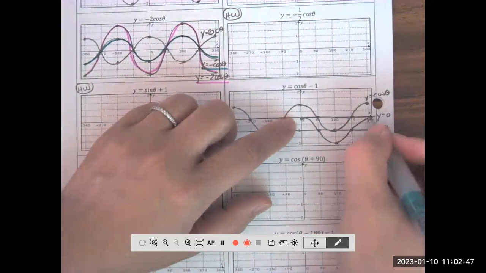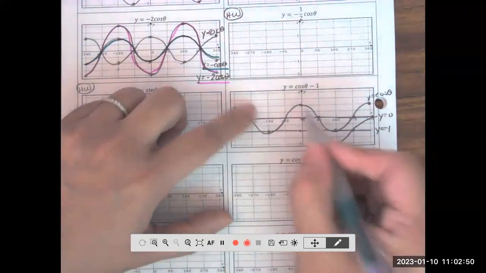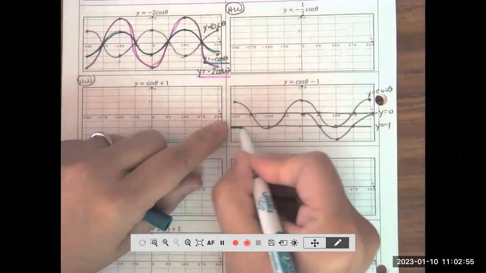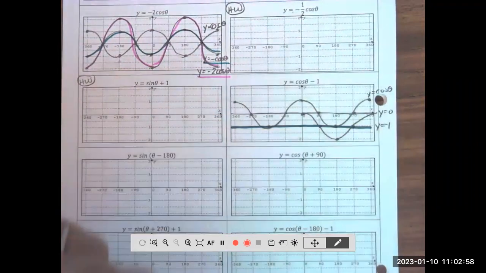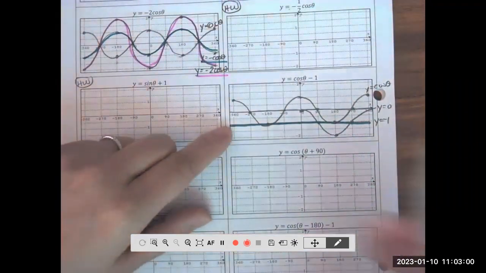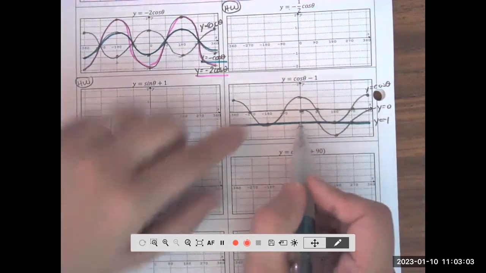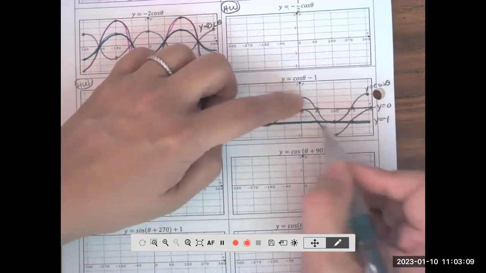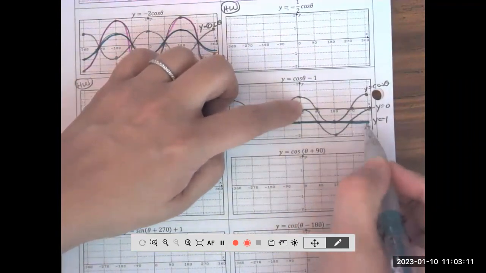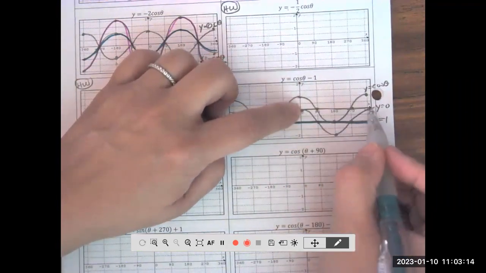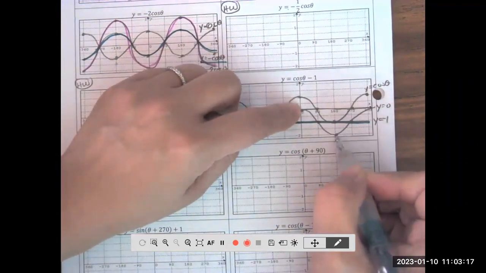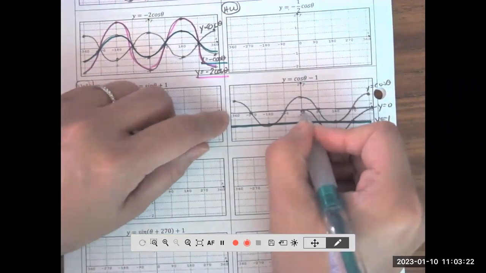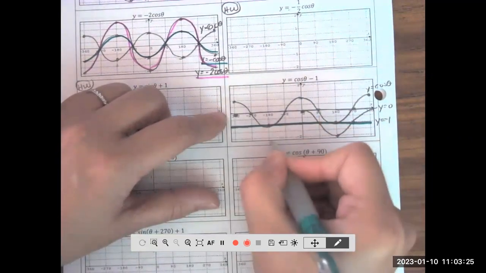So I want you to ignore the first graph and see here, I've taken my median line and I've translated my median line down 1 unit. Okay, Rayon, do you see that? So now I'm going to ignore that initial graph and just draw my cosine function, assuming that this was my original median line. So I go up and up at the very beginning and the end. My middle is down. First and third quadrants are on the median line. Does everyone understand what I mean by that? So it's your relative median line.